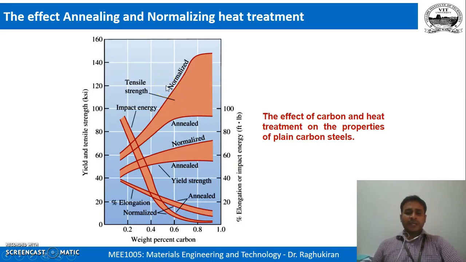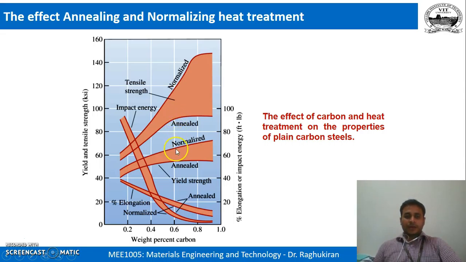Now this figure again gives you the material with carbon percentage changing from left to right. So how much yield strength you may get. You see the normalized steel will have more strength, similar to the hardness, compared to the annealed steel. At any given alloy also, you can see normalized having high strength, annealed having relatively low strength, because you may have coarse perlite here and fine perlite here.